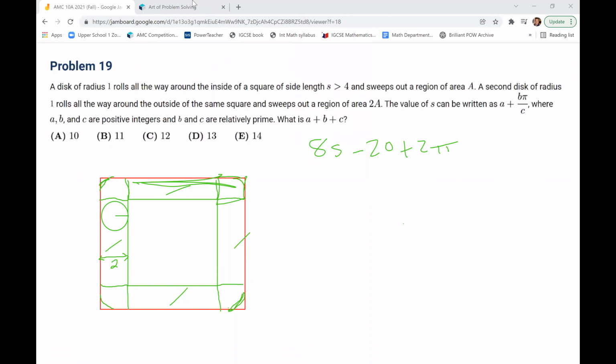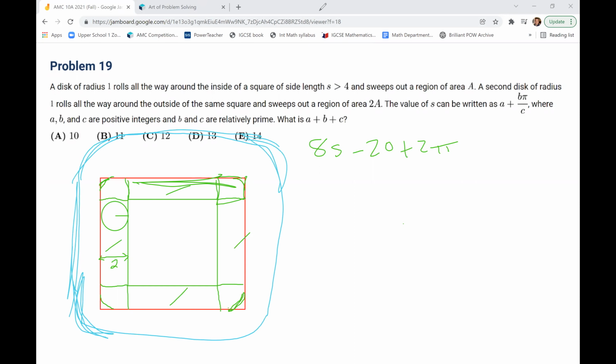the outside part is going to look kind of, whoops, sorry. Let me do that better. The outside part will look kind of like that. It's going to create rounded edges, but these are straight. Sorry, I know it's not great, but that's okay. Again, each of these has a width of 2, and this length is s. So you have 4 times 2 times s, so essentially 8s.